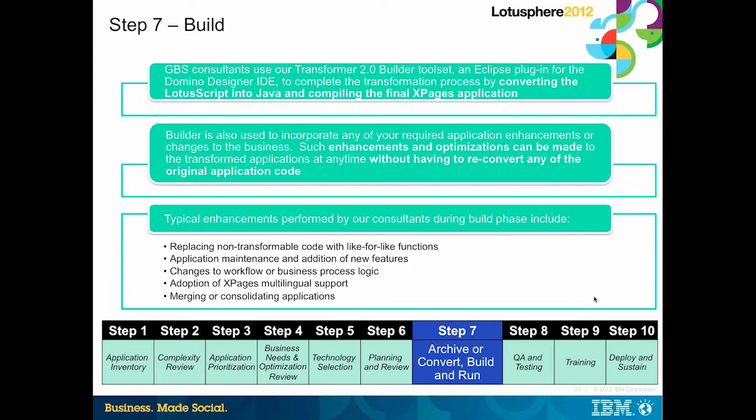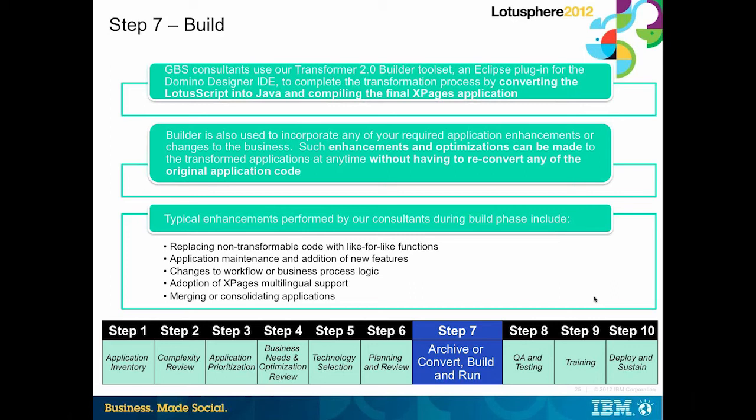Once the application is converted manually or through our tool, then you're going to build that out. We use the build process that's built directly into Designer, so that's going to compile the existing artifacts, XPages and custom controls, into the executable that runs. The build process is also used for enhancements and optimizations that can be made. When customers sign up for our maintenance, they are going to be able to continue to get updates, because as we learn more about the conversion and creating the code, we can do that more efficiently through the build process.